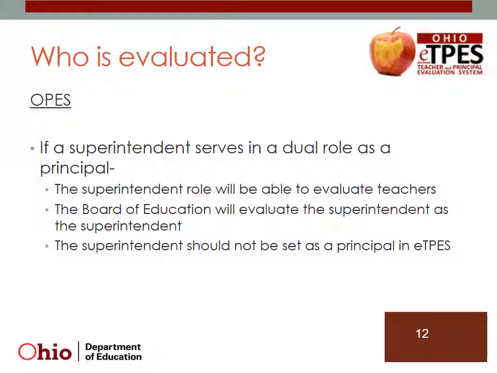In the case of a superintendent who might serve in a dual role as a principal, the superintendent would be able to go ahead and evaluate teachers, and the Board of Education will be evaluating the superintendent as the superintendent. In this case, the superintendent would not be set as a principal in eTPES and would not be evaluated under OPES.